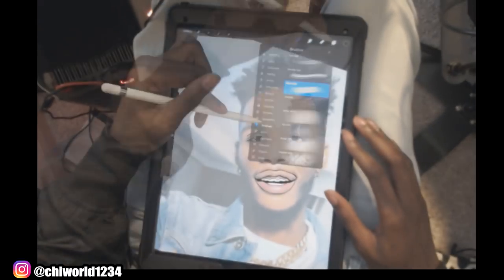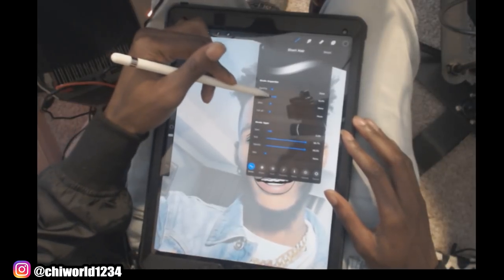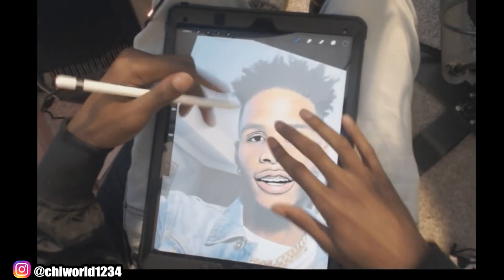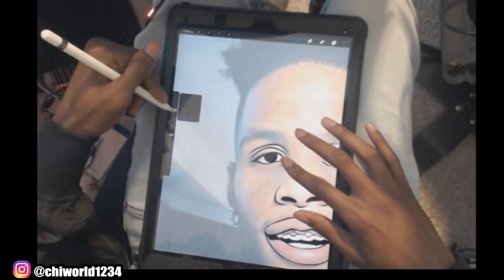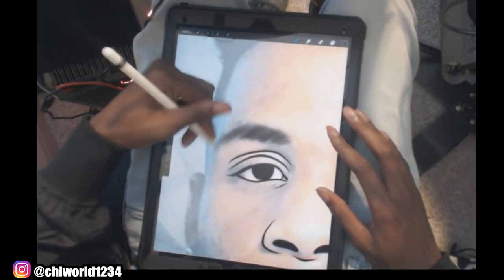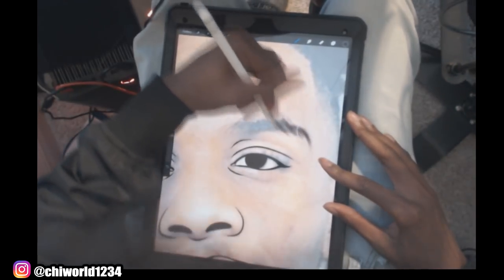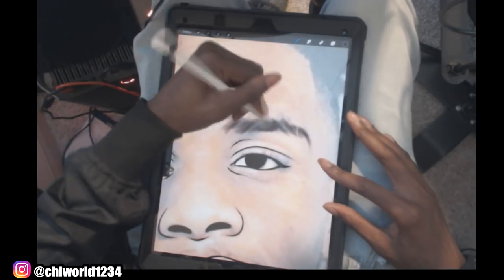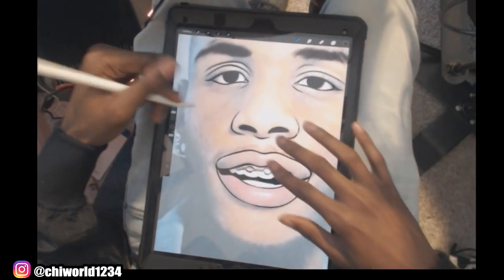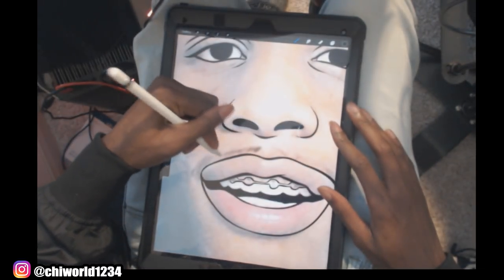Now what we're going to do — go to your Touch-Up brush, then click Short Hair. You don't want to move your streamline up too much; you can move it to 10.4 so it'll give you more control. Now we're going to go to the eyebrows. We got a nice little look — we're going to make our brush a little smaller and do the same thing for his mustache.